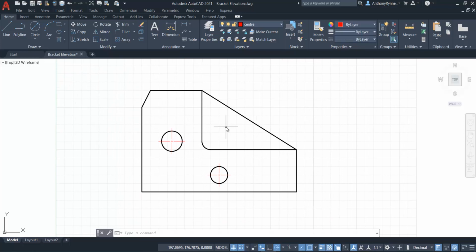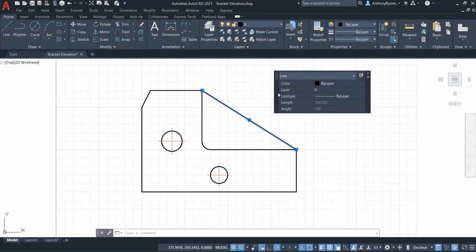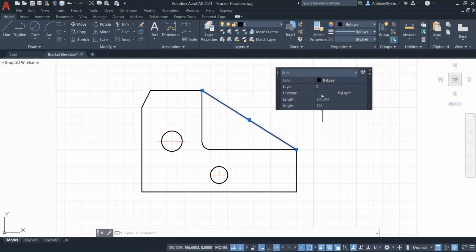So if you wanted to do a check on your drawing, an accuracy test, and if you've done this exercise, check the length of your slope line here, and that line should be 130.384 millimeters. Okay, so that's your accuracy test for this exercise, 130.384.